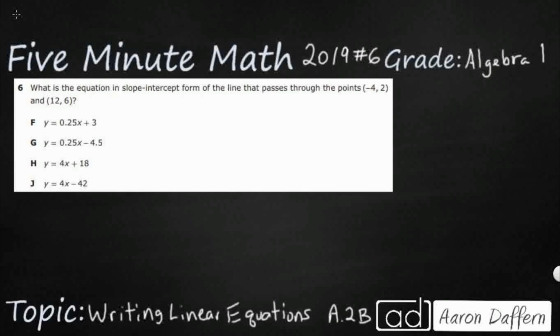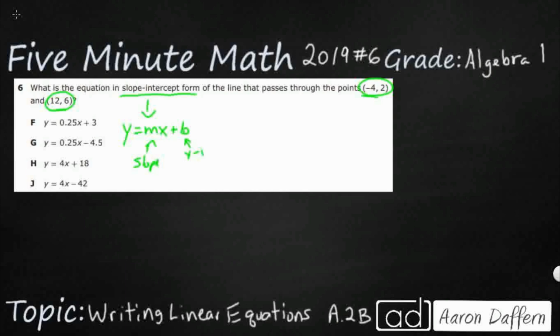So we need to find the equation in slope-intercept form, and it's just passing through these 2 points. All right, so let's define a little bit here which formulas we're going to need. We want it to look like slope-intercept form. This is the form that we've been looking at for quite a bit of time now in our mathematical careers. That's y equals mx plus b, right, where m is the slope. And this b right here is the y-intercept.